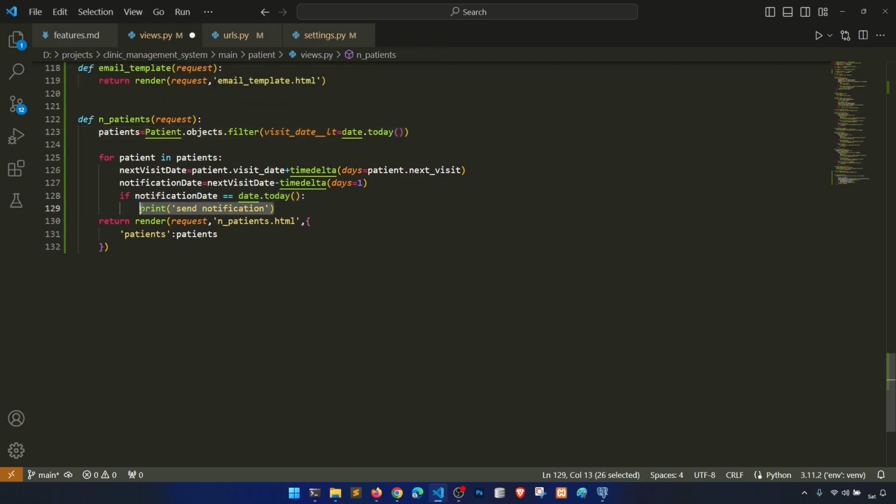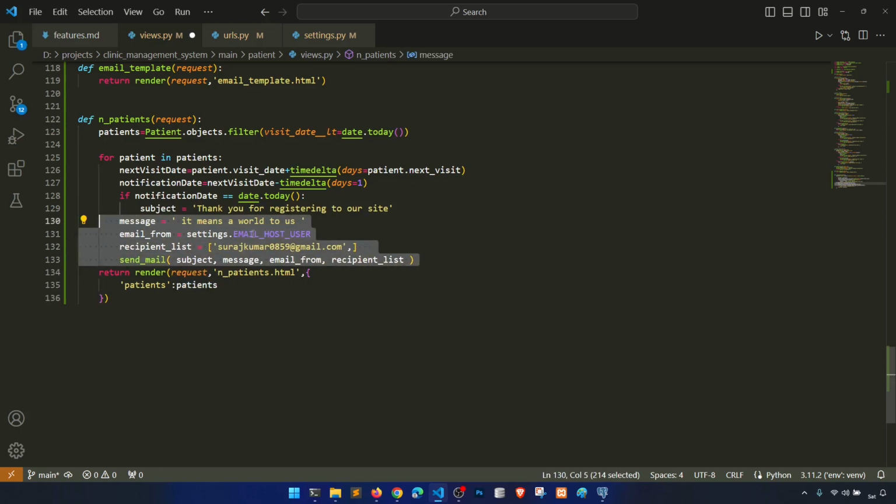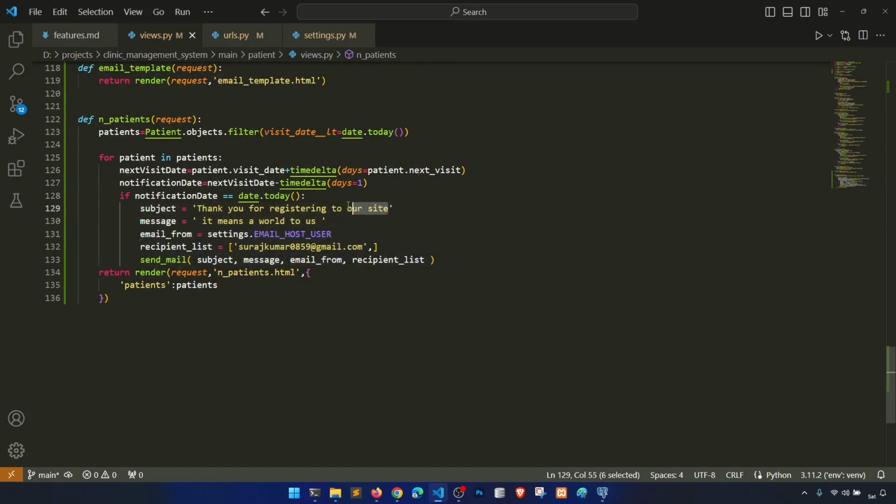So call this, let's add all the things in the loop. So we will add here, right? You can also create a function and run the function here, but let's do this. So what we will do here, we are sending, so we will say your next visit is, right? And then we will add here the date, this one, next visit date, right? So your next visit date is this one. So this should be formatted as a date, correct? And then we have a message here.